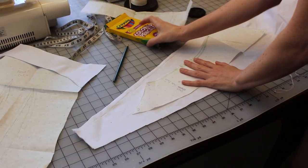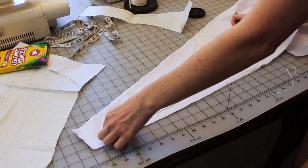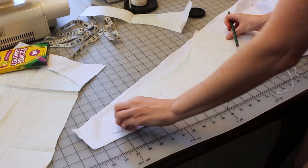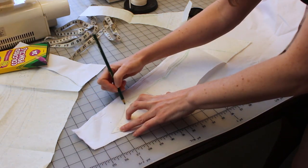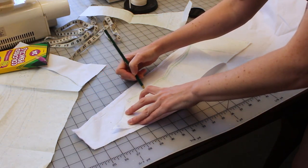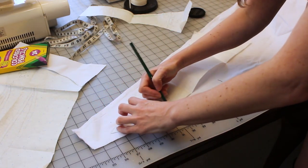Once the pattern is all ready, I can cut it out of my fabric. For this top, I'm using a satin fabric for the exterior, and then I am actually lining it with a white cotton. So I'm cutting everything out in two layers, one layer of the lining and one layer of the outer fabric.